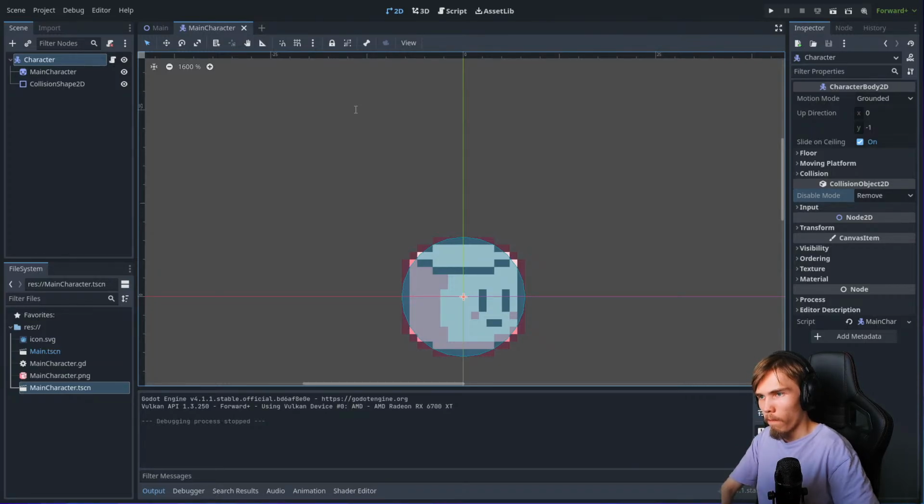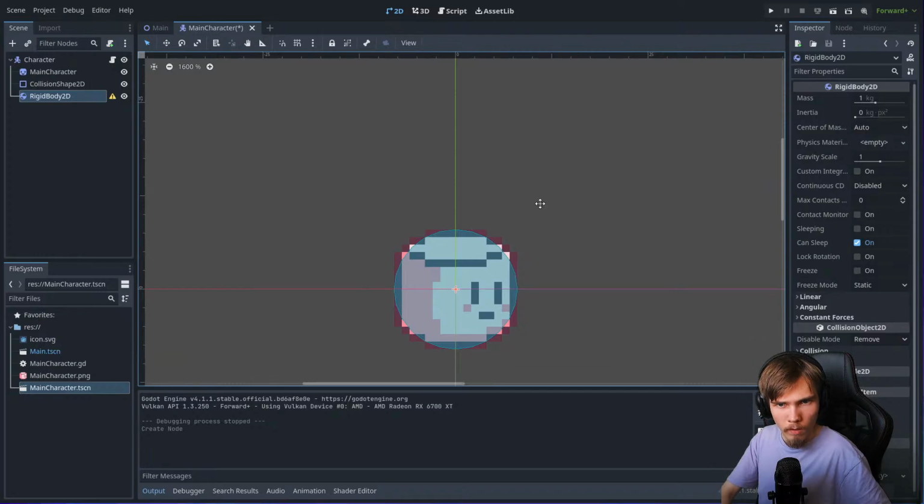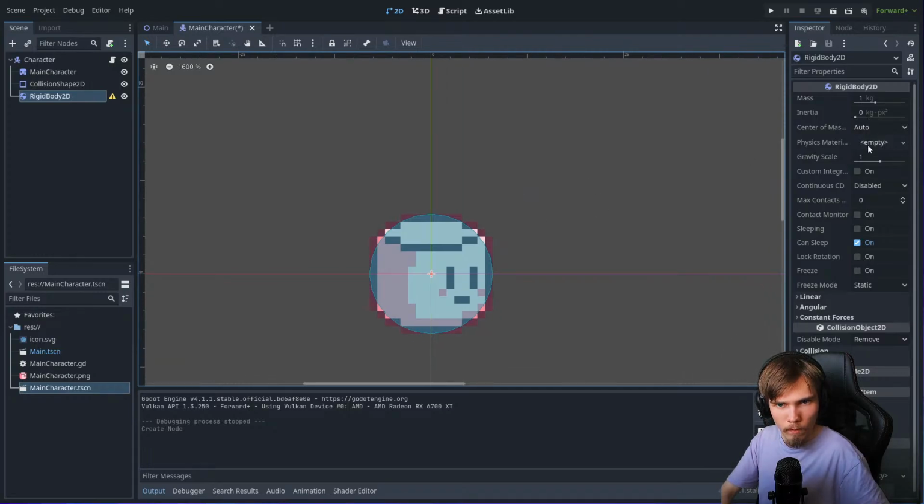So a rigid body 2D has various different things.